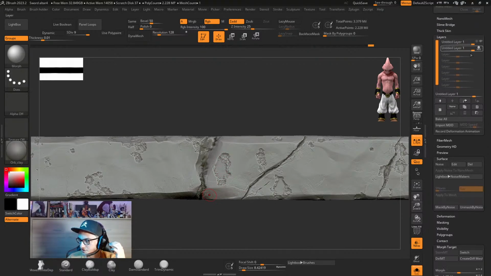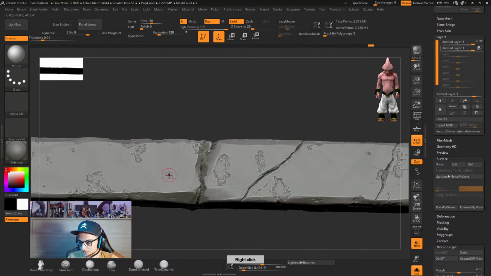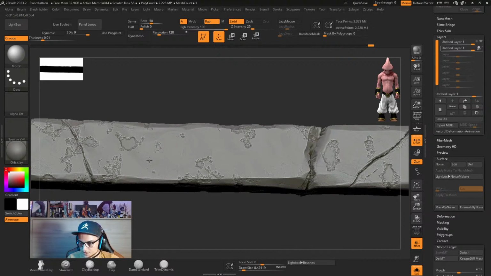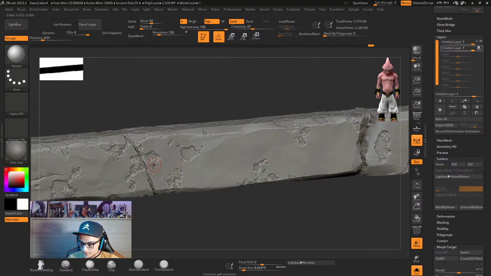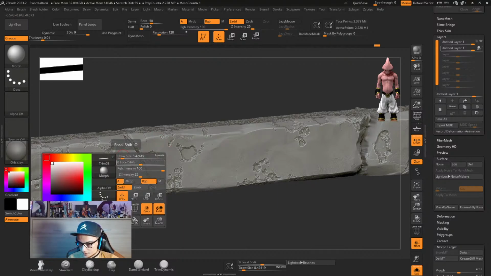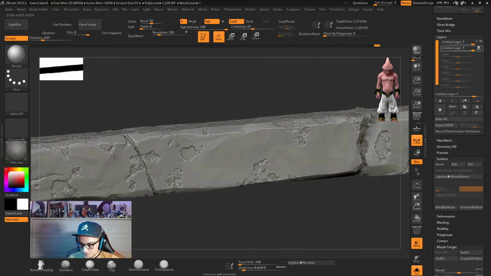So after the fact, I just slide that layer of the noise to 0, set a morph target for that, store a morph target, then roll it back to 1, create another layer, and then use the morph brush to just erase some of these surface noise patterns. So let's say this is a little too much. I don't want that. Maybe this is also a little bit too much, so I don't want that as well. I can just come over here. Let me just use the focal shift down to 0 so I can do more of a rocky kind of feel to it.